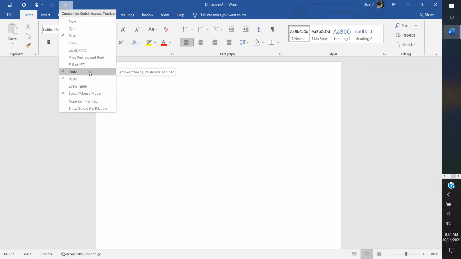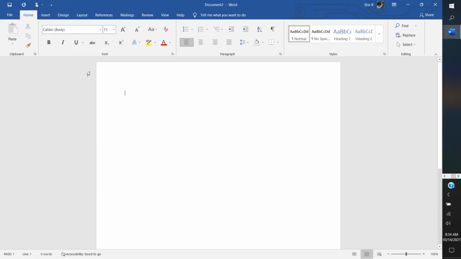Be aware that the undo button is not located anywhere else in the application except for the quick access toolbar. So if someone happened to remove it, for whatever reason, and then someone else after, assuming we have multiple users utilizing the computer, different people like different customization.